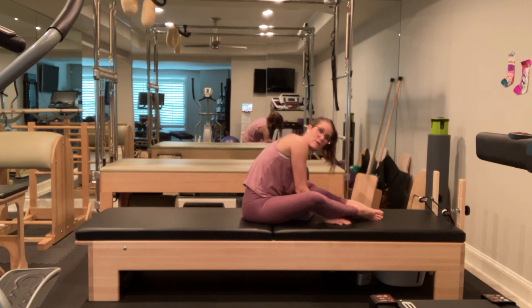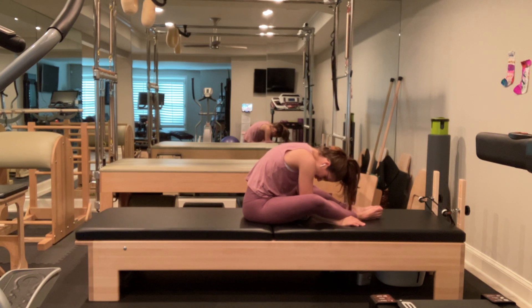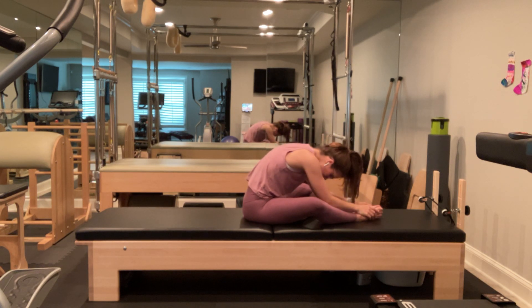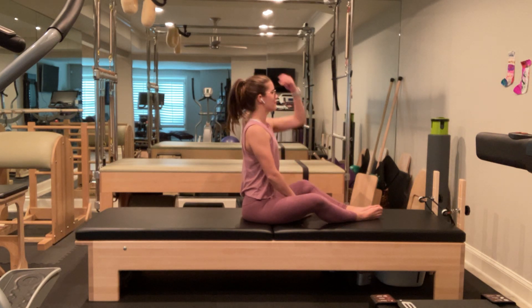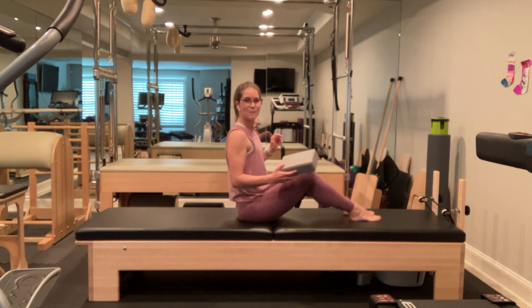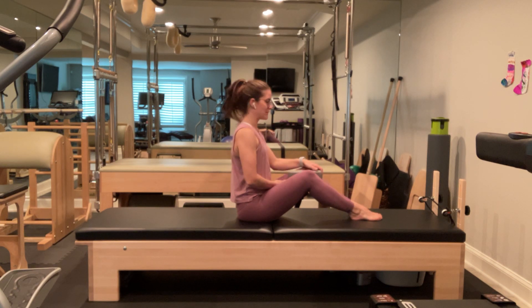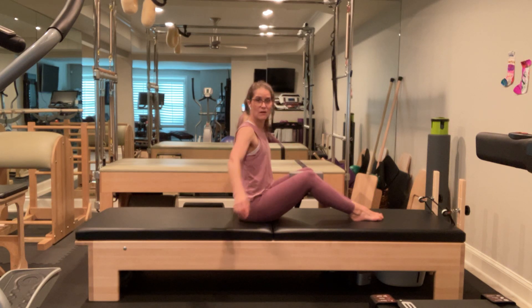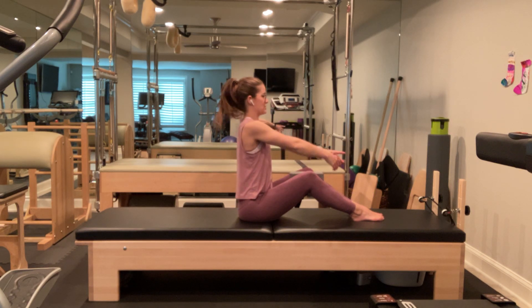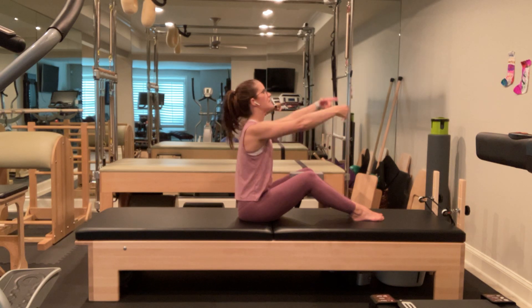You can take your arms and bring them underneath your legs reaching for your feet. Then stack your spine — the tip of your head is the last thing to come up. Place your feet on the ground, place your block below your knees, squeeze on it. Make sure knees, toes, and hips are all aligned. Ballet first position. Shoulders up, back and down. Ribs in. Nice long neck. Inhale, exhale — take your spine back to my sacrum, lifting my toes.